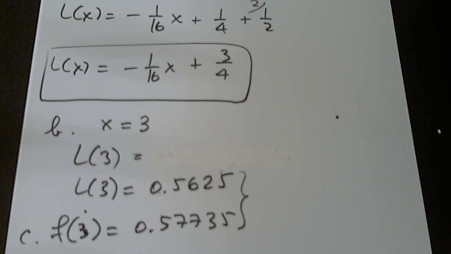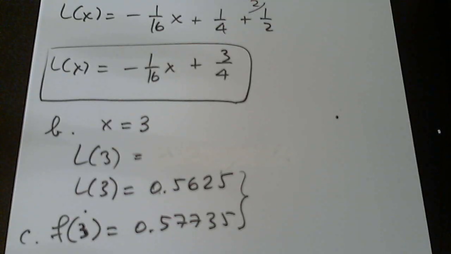Because this replaces the function. L of x replaces 1 over the square root of x. So x is 3. We have to be close to 4. So the linearization works only close to 4. 3 is quite far away, but that's what they're giving us. The linearization works very close to 4. The error will be very minimal as long as we have x close to 4. 3, the distance between 3 and 4 is huge.